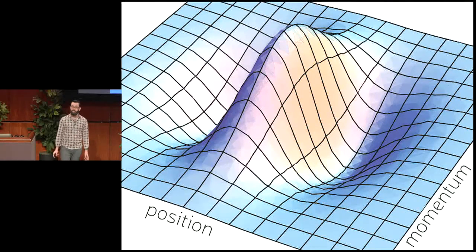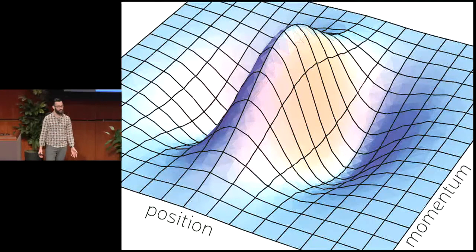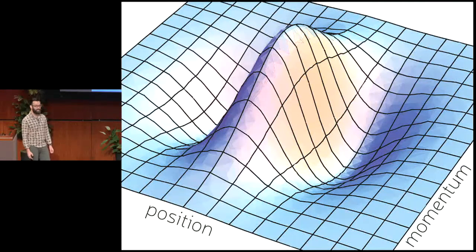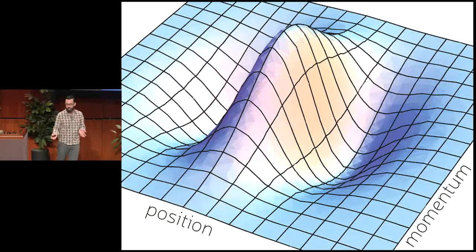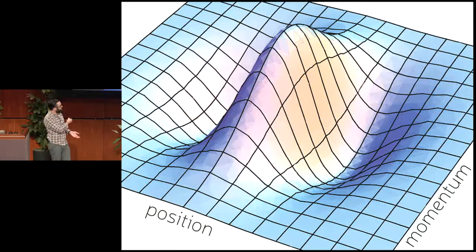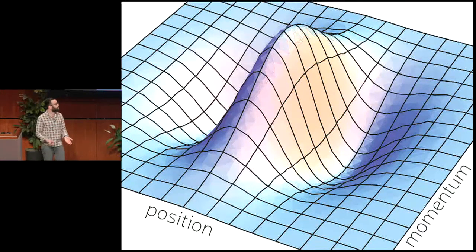So what is a quasi-probability distribution? Anyone with a physics background that's done quantum optics or thought about superconducting circuits will be familiar with a picture like this, which illustrates the Wigner function of a system. A Wigner function is a quasi-probability distribution because it integrates to one, much like a probability distribution. And also, if we take marginals of that give us the position or the momentum degrees of freedom, we find we also have a positive valued function. But it's not quite a probability distribution because it can be negative in some places.